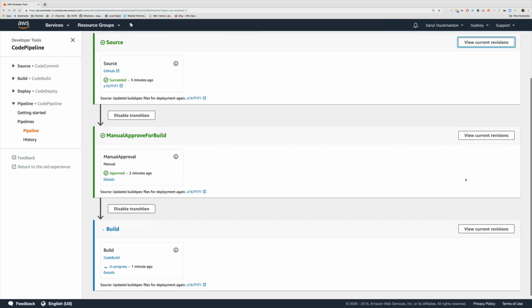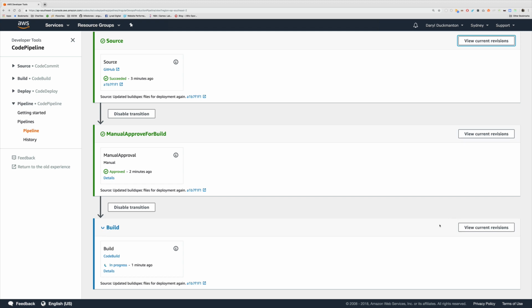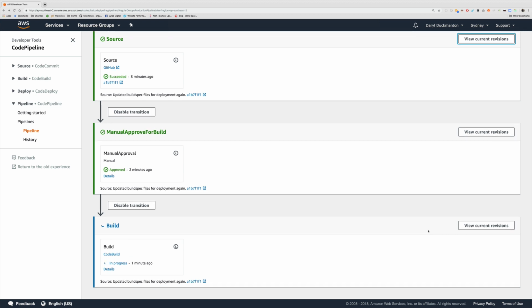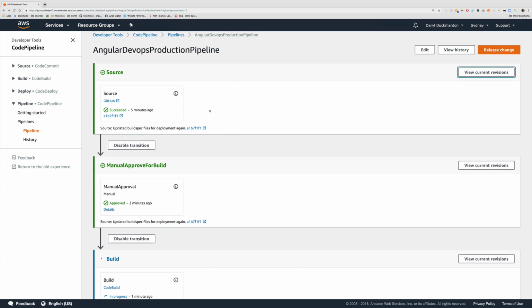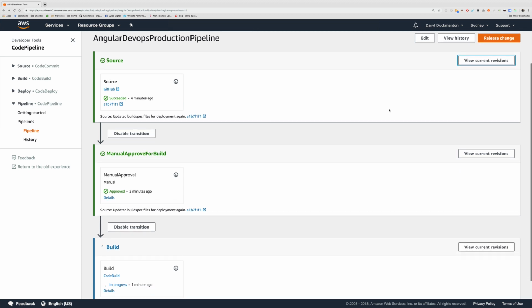It's the same in all three phases, right? The only thing that I will keep in mind with it is when you click view current revision, if this build is working on a different commit to the one that's currently being processed up here, it will show different revision information. This can happen at times where two commits go through the pipeline very quickly.